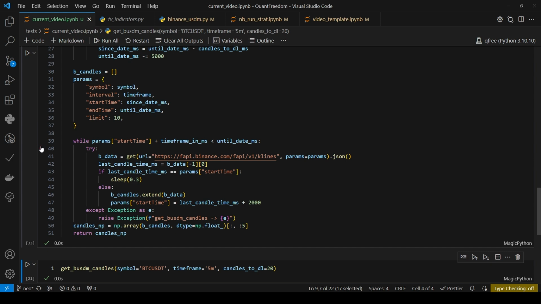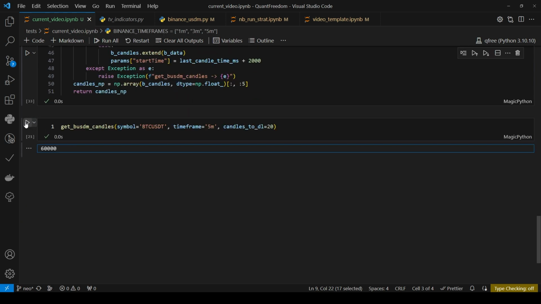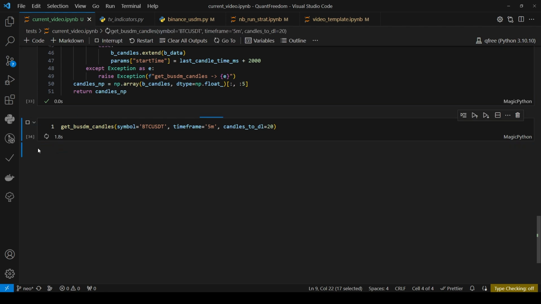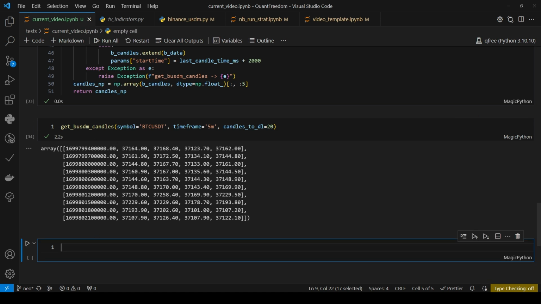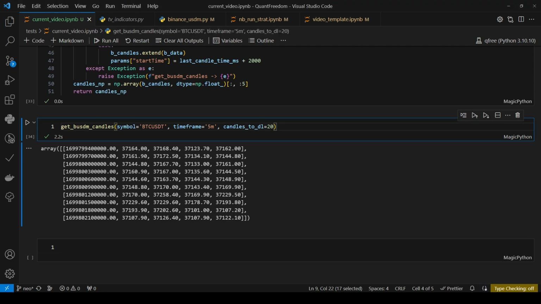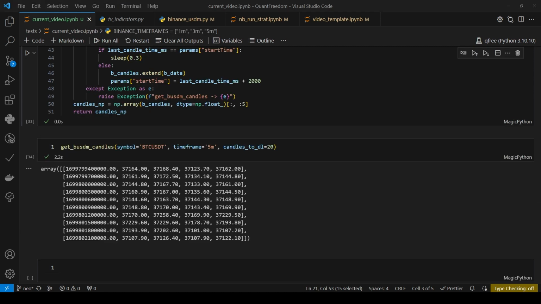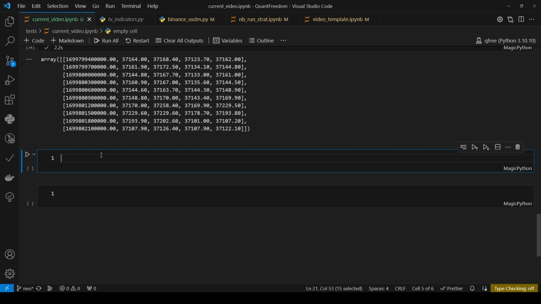So I'm going to put a breakpoint here. And actually, let's just see if this works. Does this actually work? Okay, yes, it does. So we've got all our things here. Well, let's just create the data frame first before we go through it. And obviously there's a problem because we have 20 here and it didn't actually do it. So I've got to look at that real quick. Actually, it's way too hard to figure out what's wrong without seeing the actual dates here. So let's just create the candle data frame.